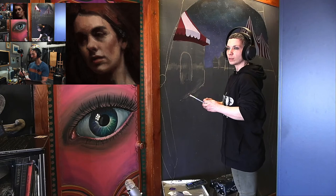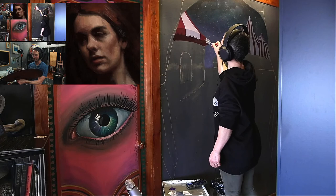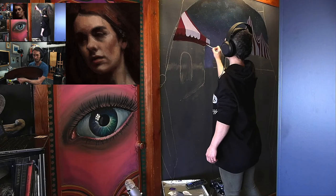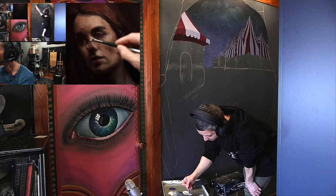astronaut? And Angel, I'm working on a home carnival mural. It's a carnival mural, for my house, so that when you come and visit next time, there's fresh stuff for you to see. What are you doing today?